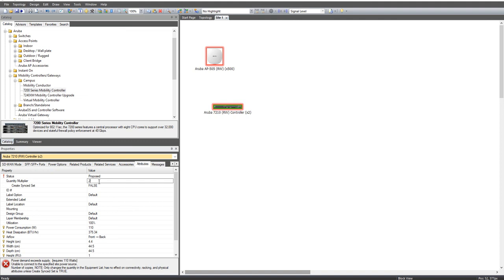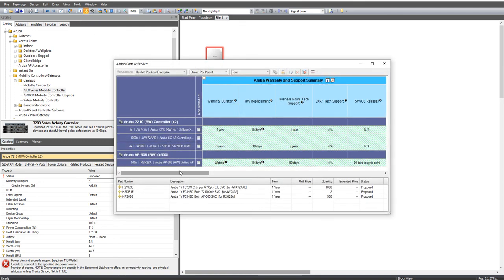But the downside of this is only one controller will be able to take the access points. The standalone will be the controller that will be managing the access points. The standby will be waiting for the standalone to go down so that the standby can become the standalone, and the access points will be terminating on the second controller. So this is just a simple solution where you can still propose 2 controllers which will be working with redundancy. Okay, so you have just added the license support for the licenses.